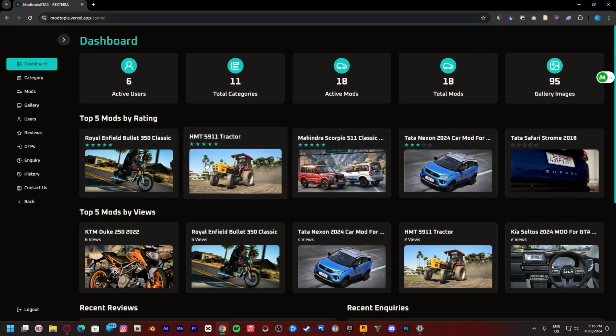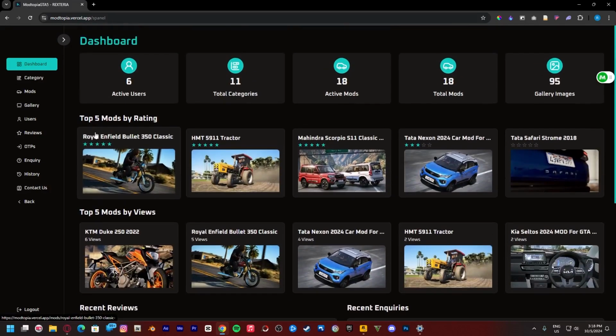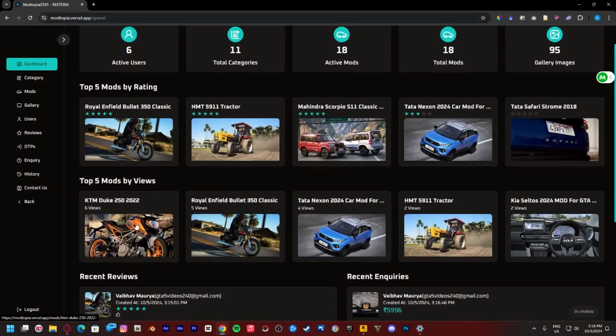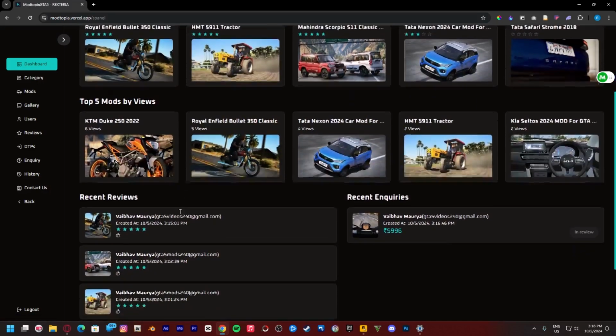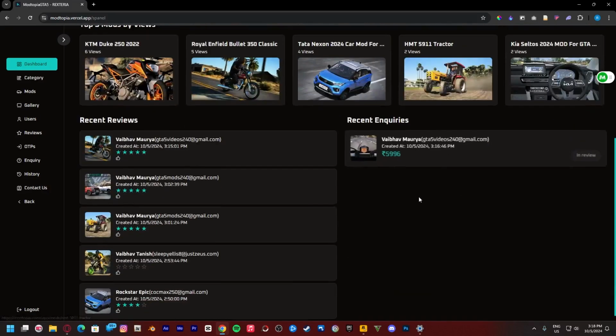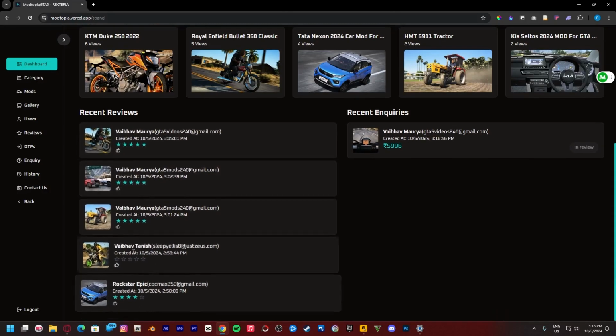Then you can see here total mods by rating, top 5 mods, and after that KTM Duke, and by views. And you can see here recent inquiry. The inquiry was created by me. And after that you can see the recent views.